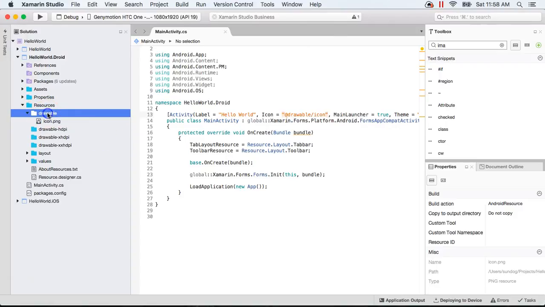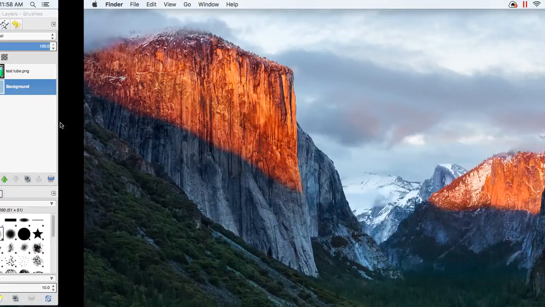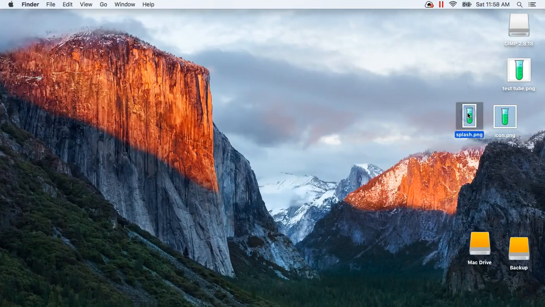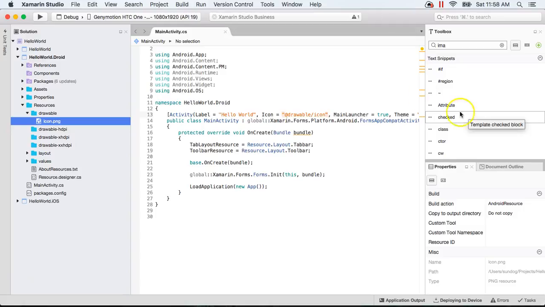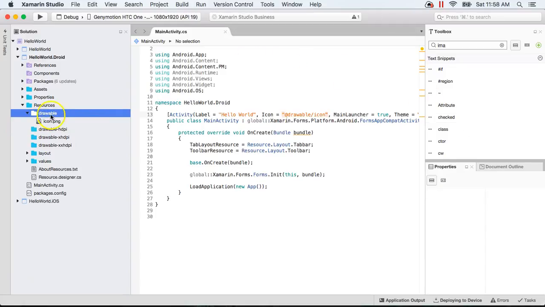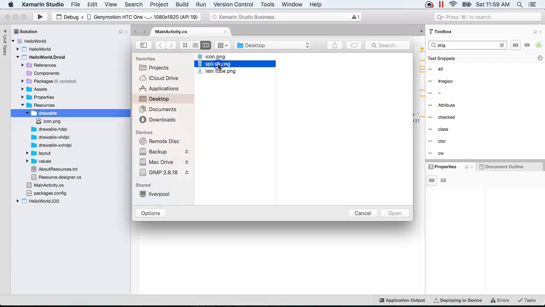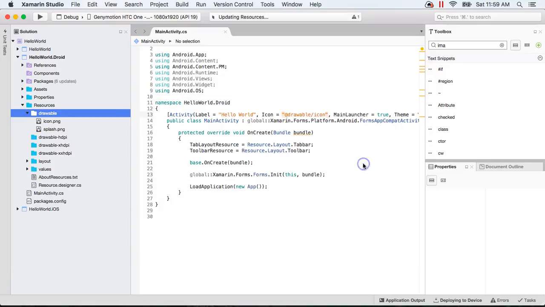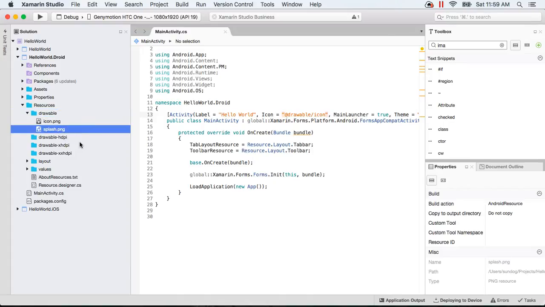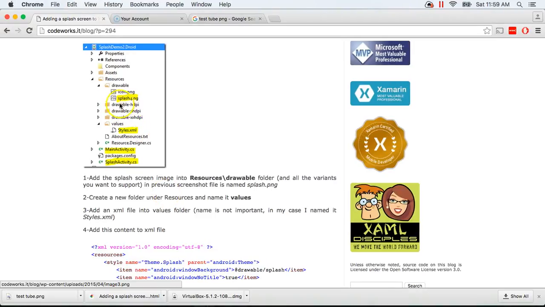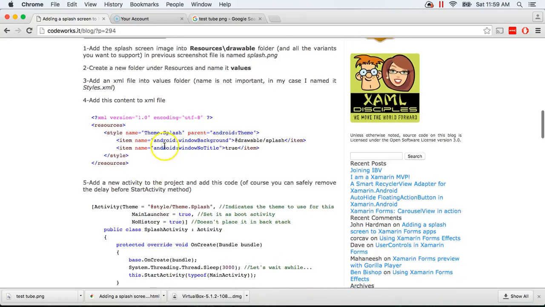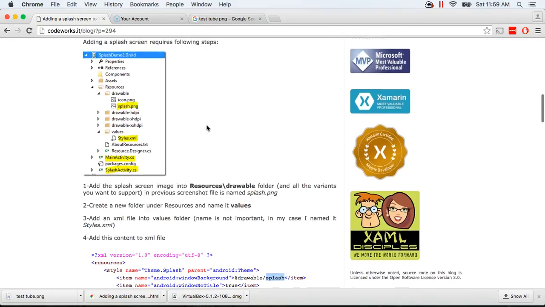It won't be bad. We have our drawable folder. We already created our splash. I don't need to change the size on it. Android actually does a really good job with scaling things. So in the drawable folder, I'm just going to add a file. I'm going to add that splash image. Now it's important that you're calling it splash.png. That is important. So you want to rename it if you have a different name, because in this blog we're going to go through and use his style, which is pointing to the drawable splash. So it's just the way we got to do this.